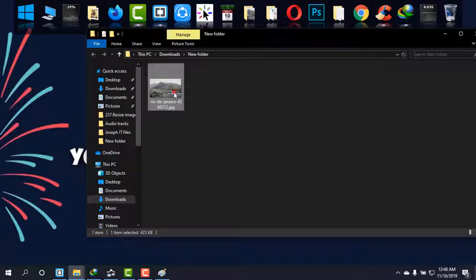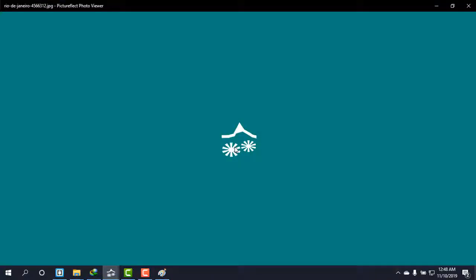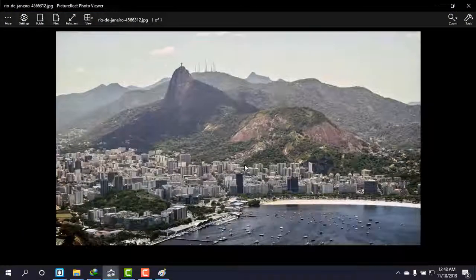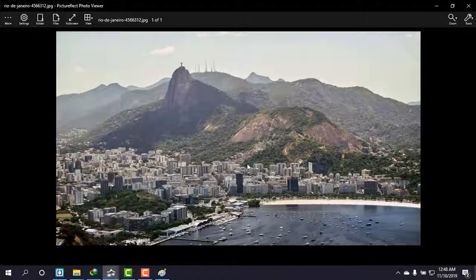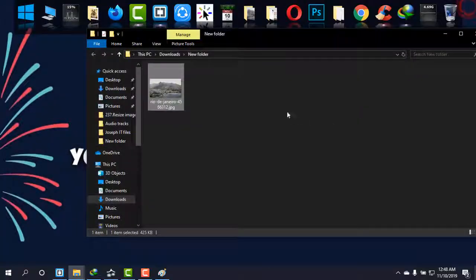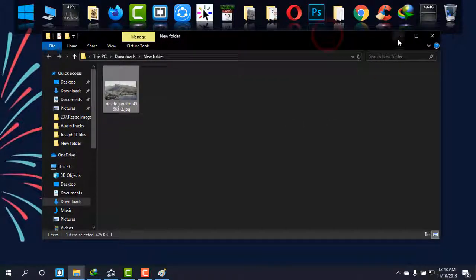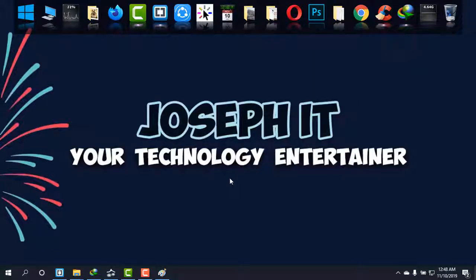If I open it, you'll be able to find no differences between the first one and the edited one. Yes, the file size has been reduced at its best and the quality is still there. And by this simple way, you can reduce the size of your large image or picture easily with the help of Microsoft Paint. And I hope you really found this video useful.